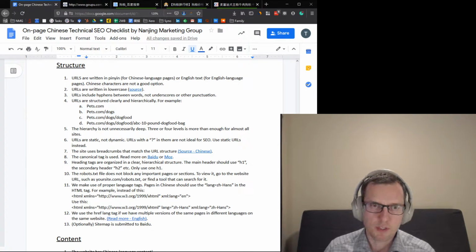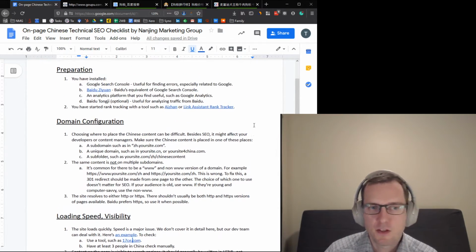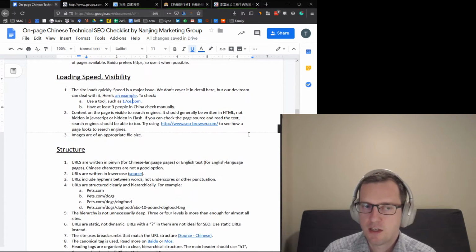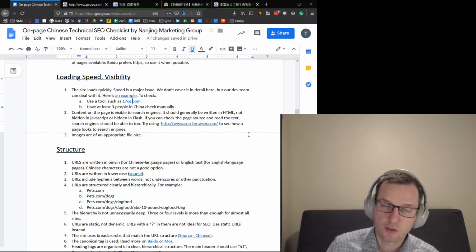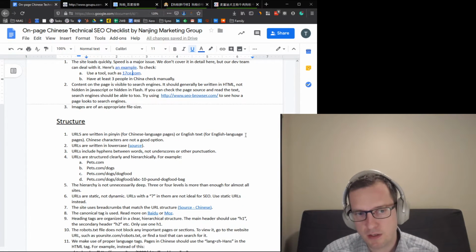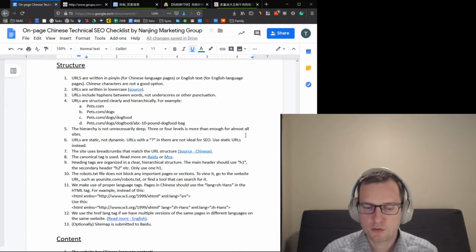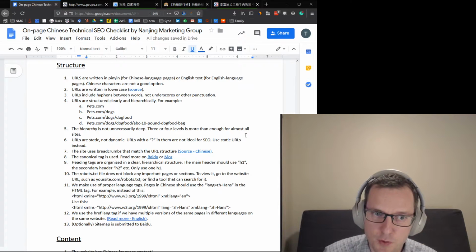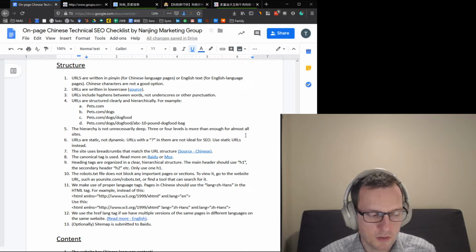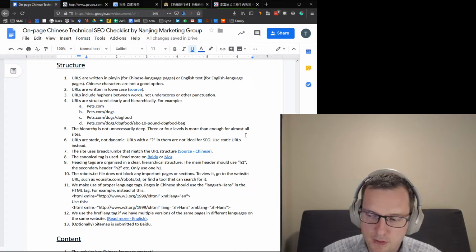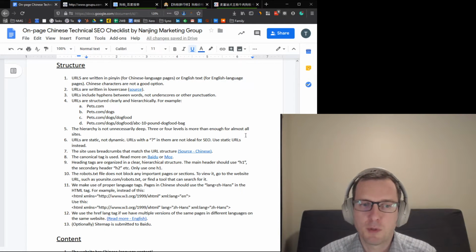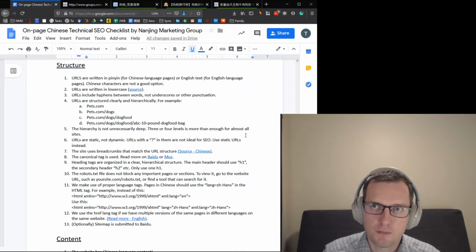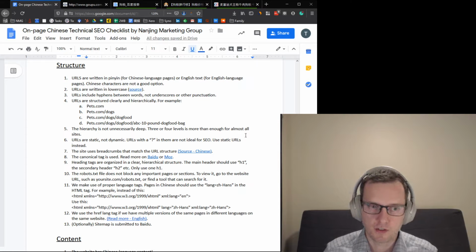Structure. All right, so let's say that at this point, you've decided which kind of domains you're going to use and your hosting, and you're able to make sure that your site loads quickly for Chinese users, right? Then you have to think about what type of structure you should use. We want to use a clear, logical, hierarchical structure on the website for Baidu. I think Baidu is not going to be as good at figuring out unusual things about your website as Google is, right? So think about Baidu as not quite the genius that Google is, okay?